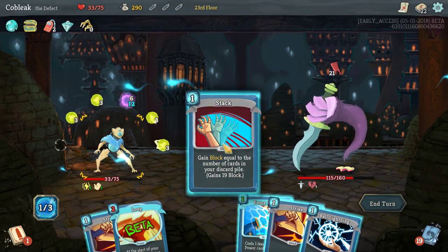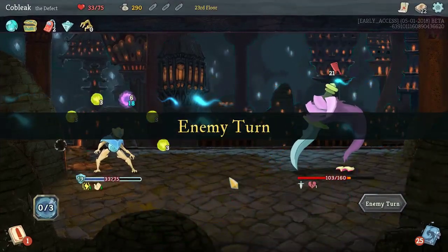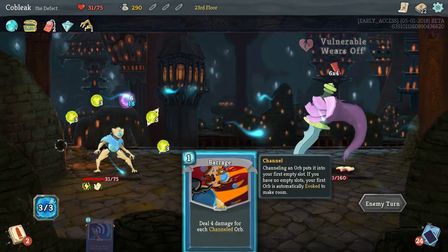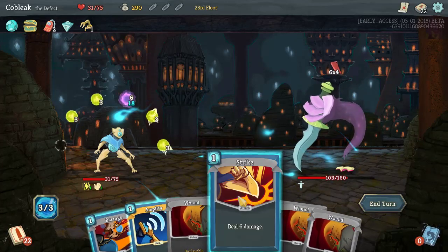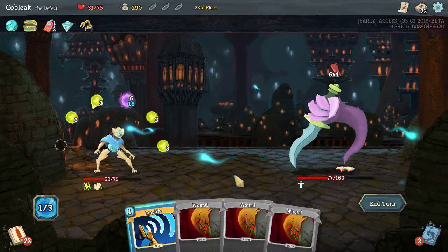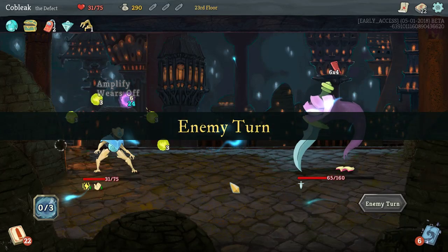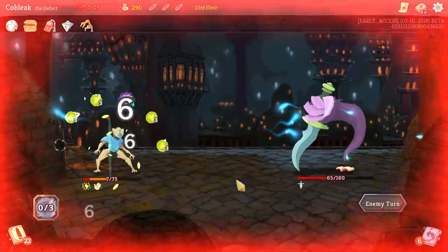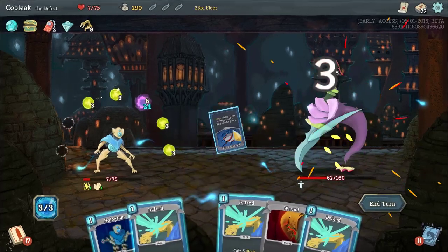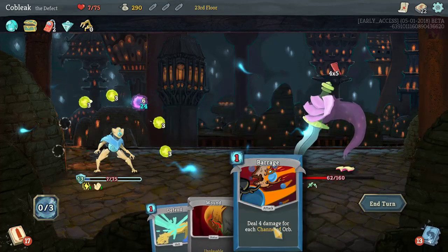Let's stack now for 19. That's big. Our force field's almost free. Snuck that 2 damage in. Deal 4 damage for each channeled orb. Yeah, that sounds nice. Is that it? Is that fucking it? Well, I lose. Look at all the frickin' wounds. Oh my god. I am fucked.